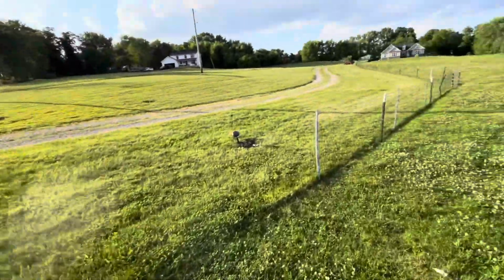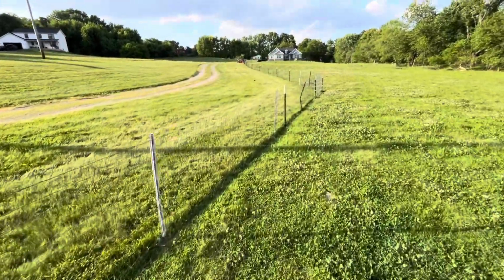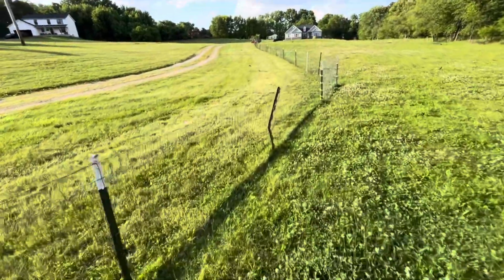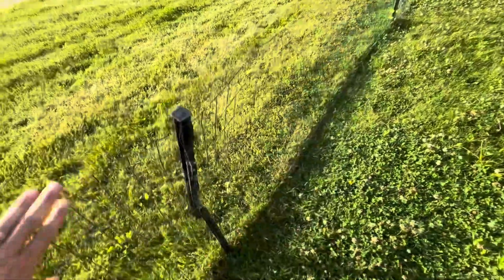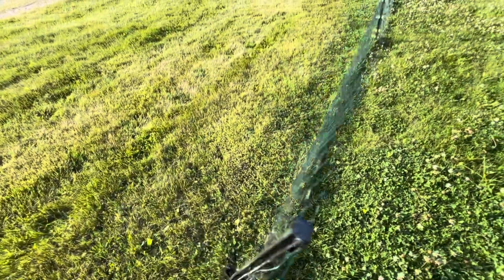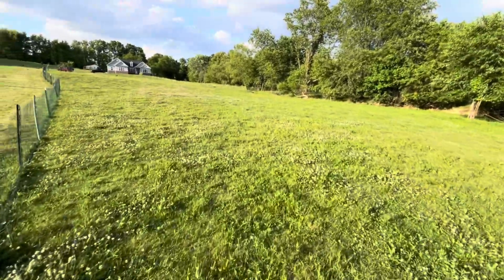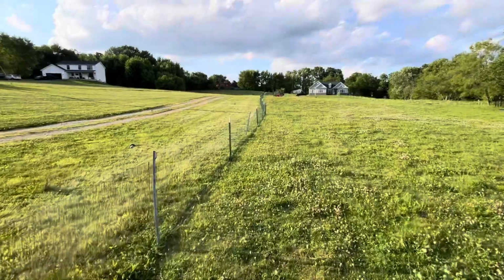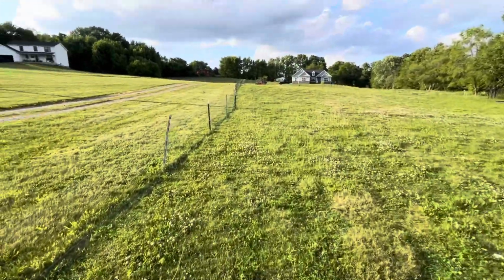And it was working great. It was flexing. They didn't like leaning on it. Well, one day, one of these snapped. Look at that right there. Snapped post. And that made the fence extra super flexy. And then one goat got out. Well, Twinkie can jump out. She just backs up and just jumps. Psst, gone.